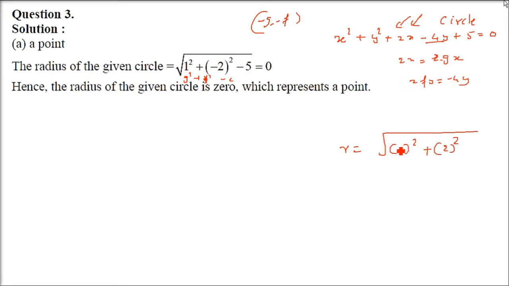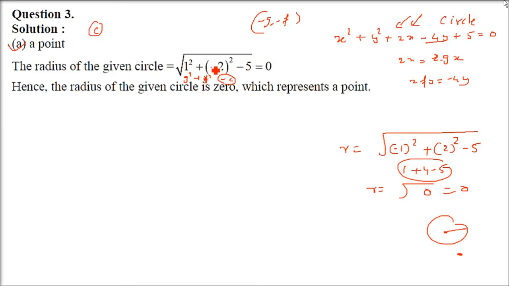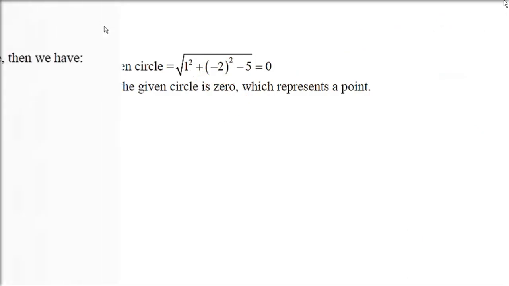And then you have c, g square plus f square minus c. And this c is 5, so minus 5. When you try to find out the radius, it will be 1 square plus 4, 1 plus 4 minus 5. It's actually 0. So radius is 0. When the radius of the circle is 0, what does it mean? It means it's not a circle, it's just a point. If you read the third option, a circle of non-zero radius, you will be tempted to answer none of these, it's not. It's a point. A circle with zero radius is just a point, just the center.